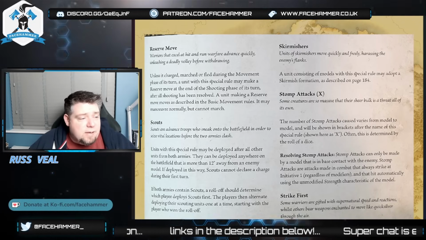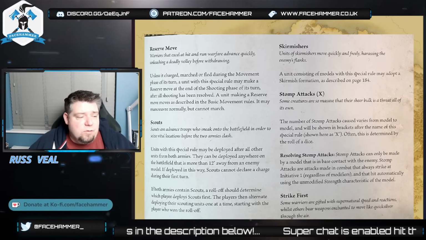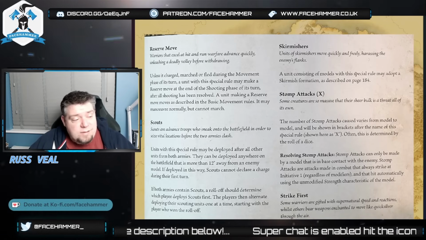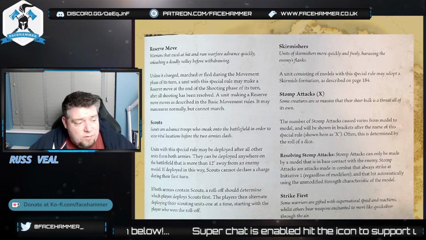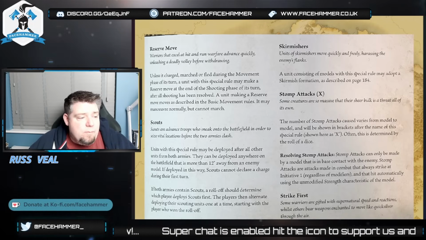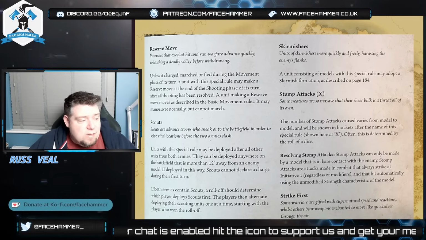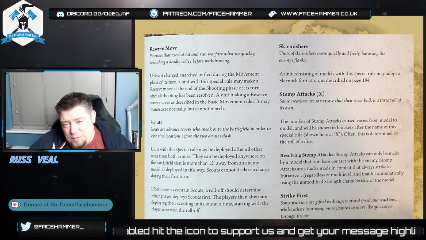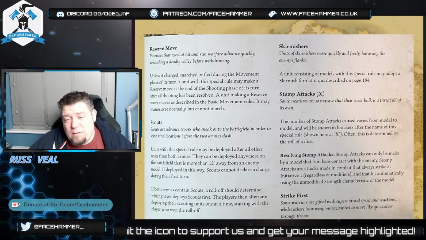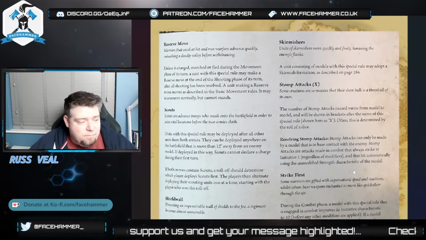The number of stomp attacks caused varies from model to model, and is shown here as an X. It sometimes is determined by a roll of a dice. Stomp attacks can only be made against a model that is in base contact with the enemy. They are made in combat, always strike at initiative 1, and hit automatically using the unmodified strength of the model. So effectively, they're like impact hits, but they go last and you don't need to charge. So yeah, there you go.